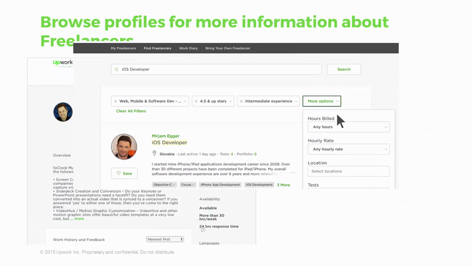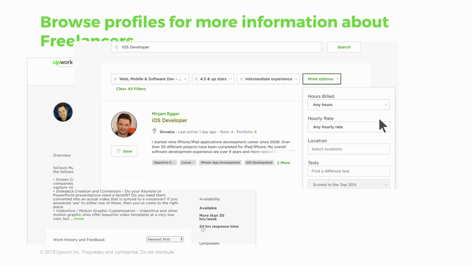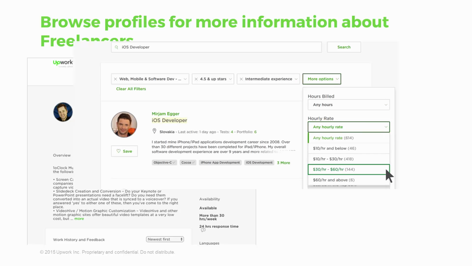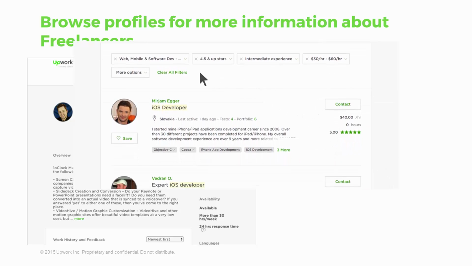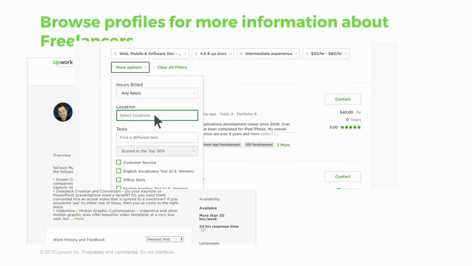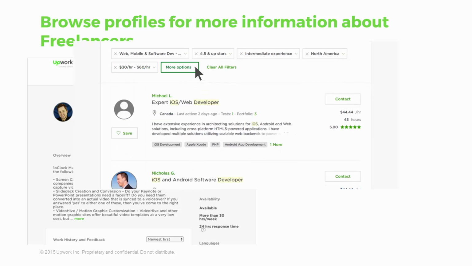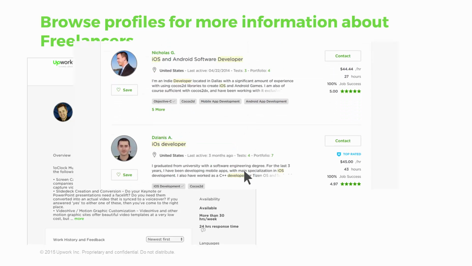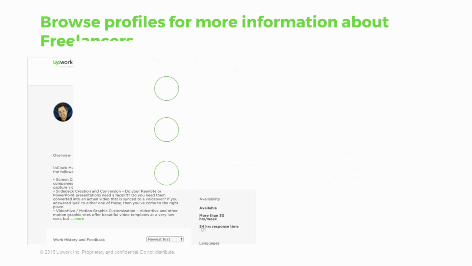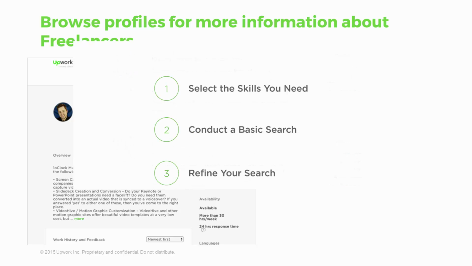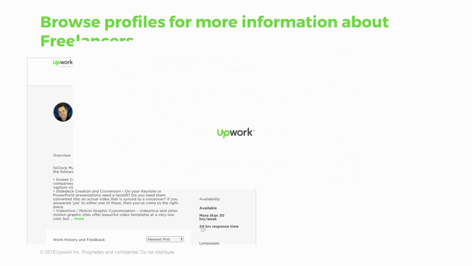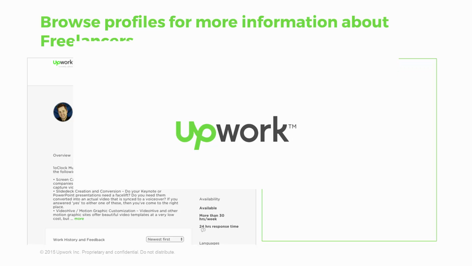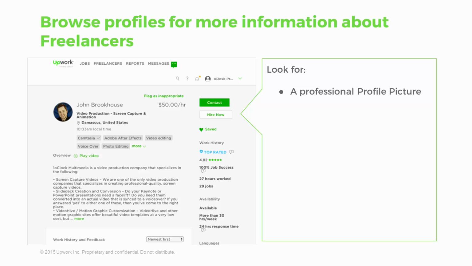Here are some tips on vetting out freelancers on Upwork. The selection criteria is up to you, and each project might be a little different. But here's some general tips that we've seen work for other clients as they look at potential freelancers. Start by looking at their profile. Think of a profile as a freelancer's resume. It gives you a description of who they are, the type of work that they do, and what they're all about. You could look at things like their professional profile photo. Is this freelancer showing their professional self?